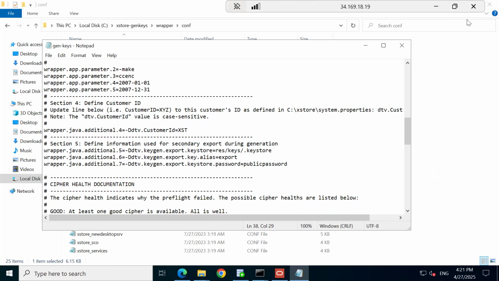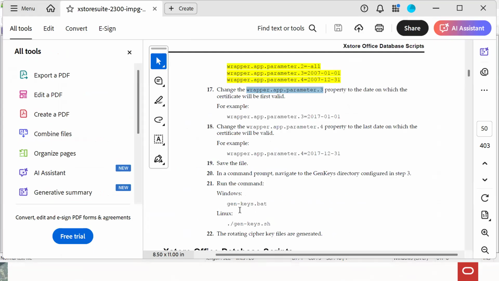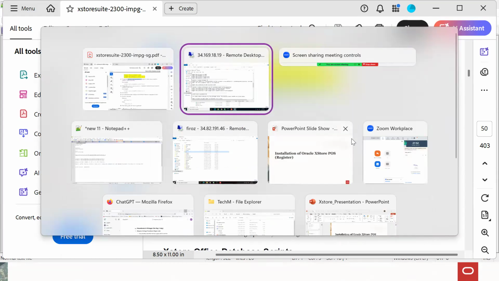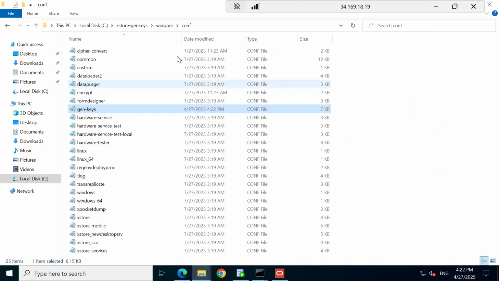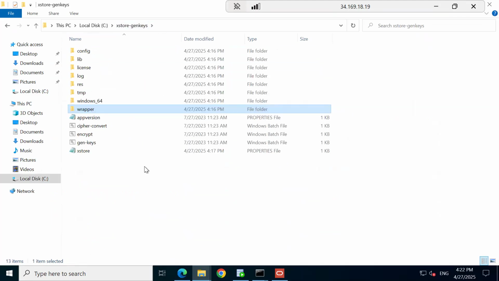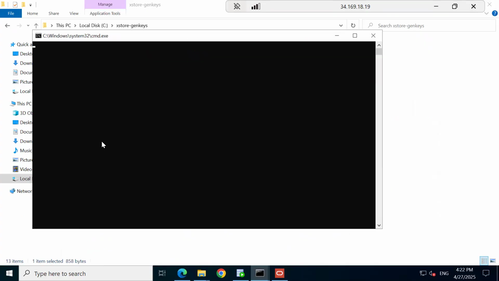After that, we need to run this one. Nothing more, we just go over there, save this one, and close it. We come back and GenKey, they are telling it.